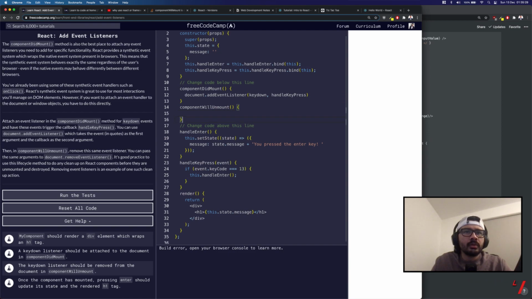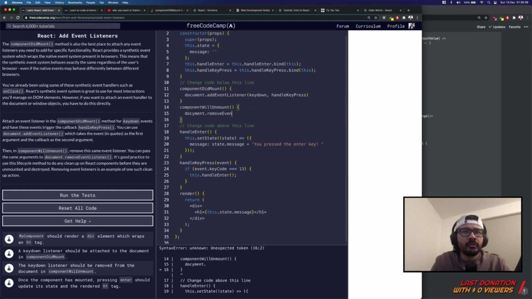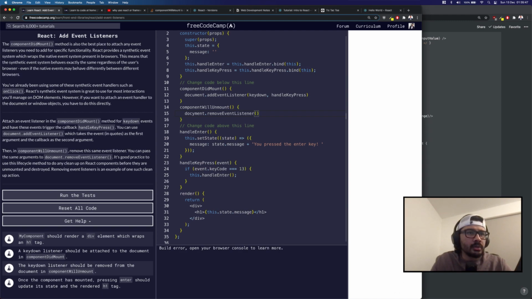Then in componentWillUnmount, remove this same event listener: document.removeEventListener. It's good practice to use the lifecycle method to clean up and remove event listeners before they are automatically destroyed.